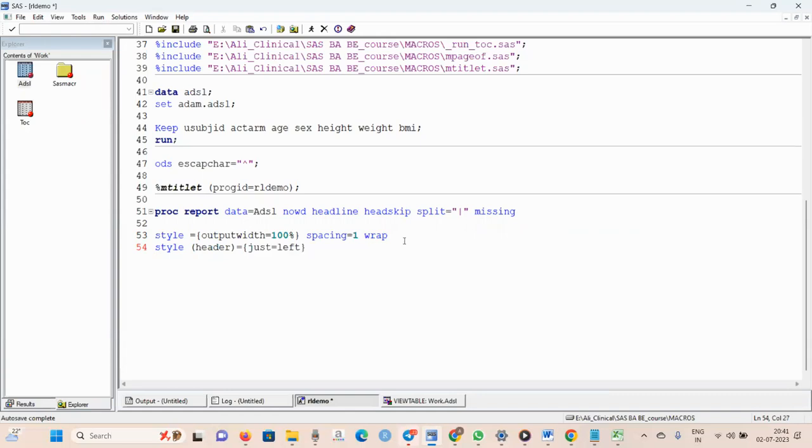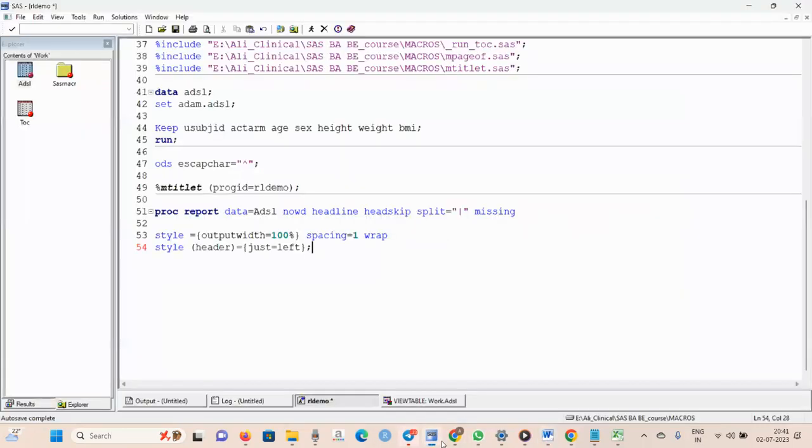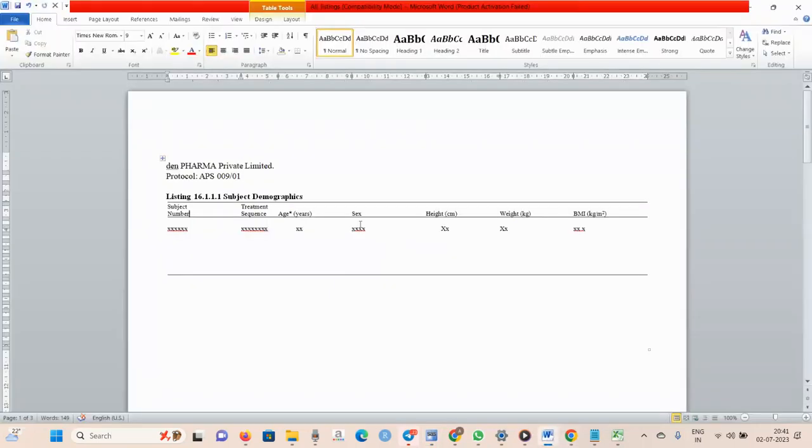The left alignment means your variables are aligned to the left, coming on this side. For that reason, you have to justify it for the format of the style. I'm giving left alignment so it comes this side, right? You understand, right? Yeah.